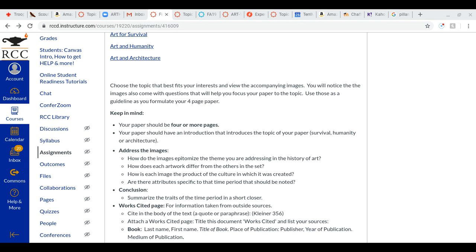And then at the end, you're going to want to have a conclusion. Conclusions are always a little bit dicey in a 4-page paper because you just said the information, so nobody's forgotten it by the time they hit the 4th page. So sometimes a conclusion's a good time to stay with the same topic, but introduce an image that you choose on your own. You have to address the images that I give you, but you are free to bring in images that bolster your point. So it might be a good time to do that. And I'll talk about that when we look at the actual images.